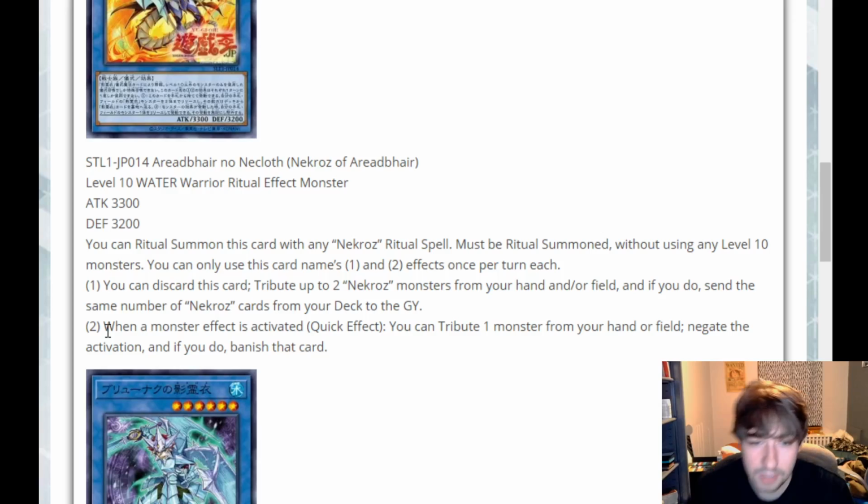The second effect reads, when a monster effect is activated, quick effect, you can tribute 1 monster from your hand or field. That includes itself if you want. Negate that activation, and if you do, banish that card. Now that also is very, very nice. So this card kind of gives you dual utility.